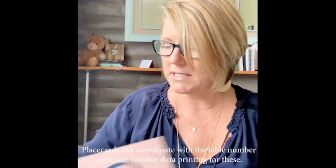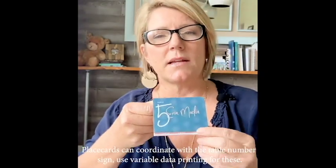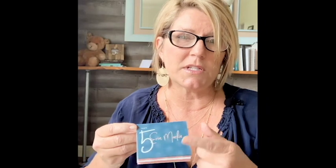Where, say, if you were sitting at table 5 and it had a blue sign, then I would have the place card match that, so that when I go pick up my table 5 place card, it's really easy for me to find where I'm supposed to sit. So that's place cards. Those are under variable data printing, which means there's a different name on every card. So it's not just 50 of one card, it's 50 different cards printed at one time.